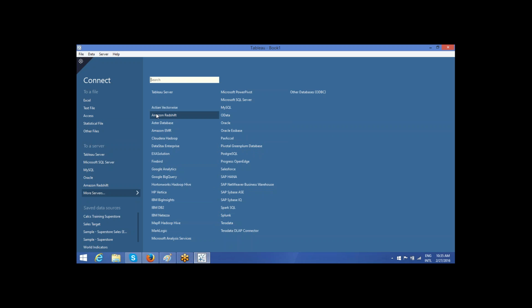Now, I will tell you clearly one thing: as a developer, it is not possible to show each and every database. Why? Because from client to client, the database may vary. So that's the reason why Tableau has given a standard template called Superstore data. If you want to learn Tableau, you always work on Superstore data.